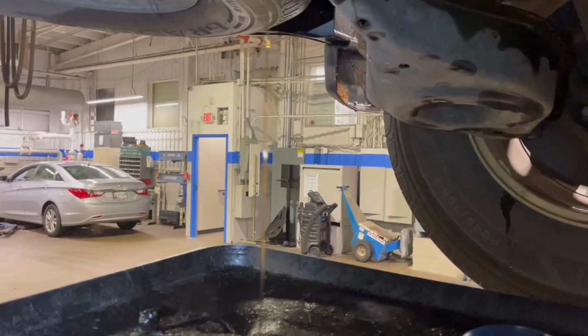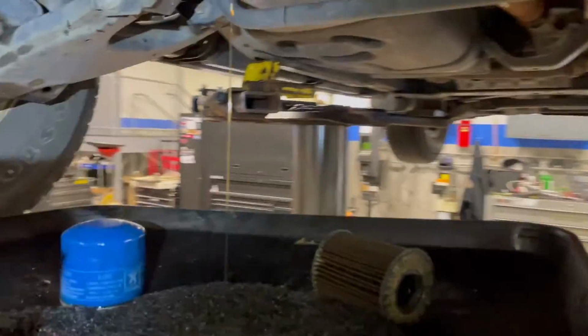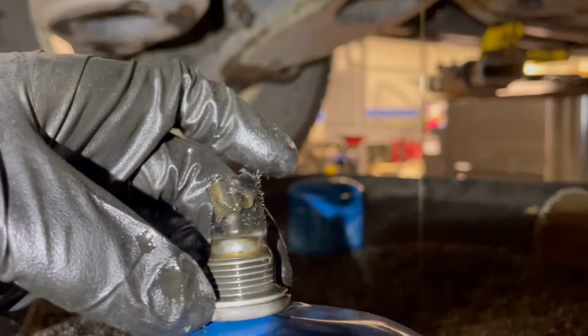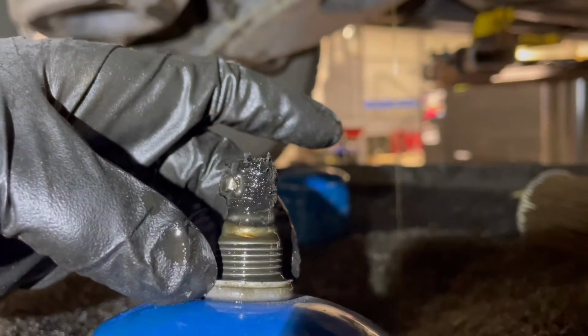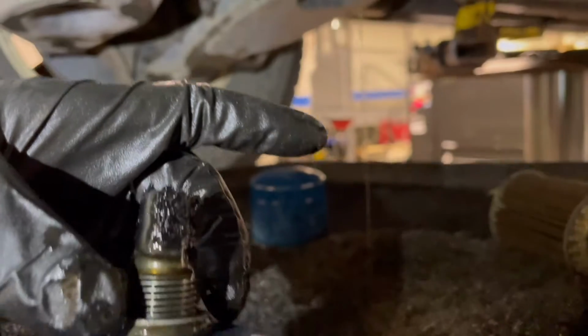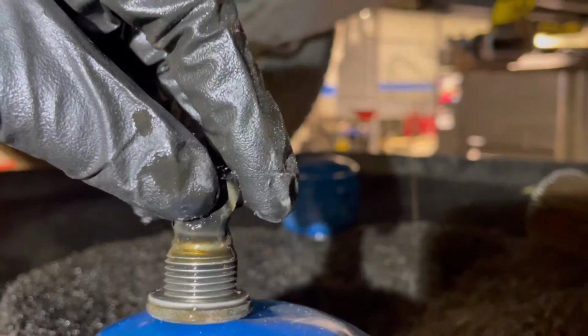But you guys see how dirty that was? Let's look at the drain. The drain bolt has a magnet on it, and look at that. Oh man. So yeah, this thing needed a change. I'm surprised the rear differential isn't making noise, because with these chunks and shavings, well, they're not big chunks, but oh man, never mind.